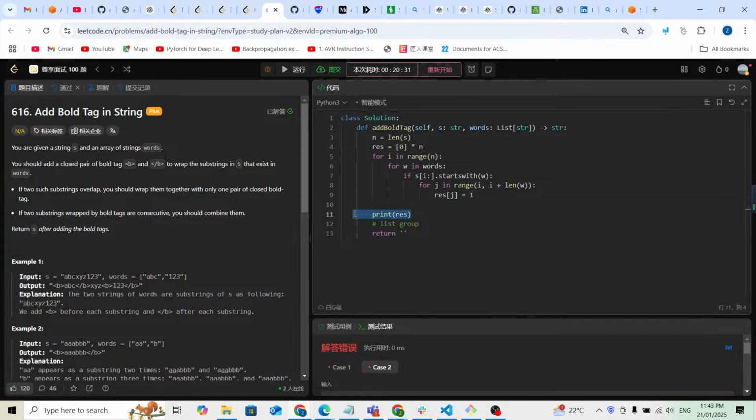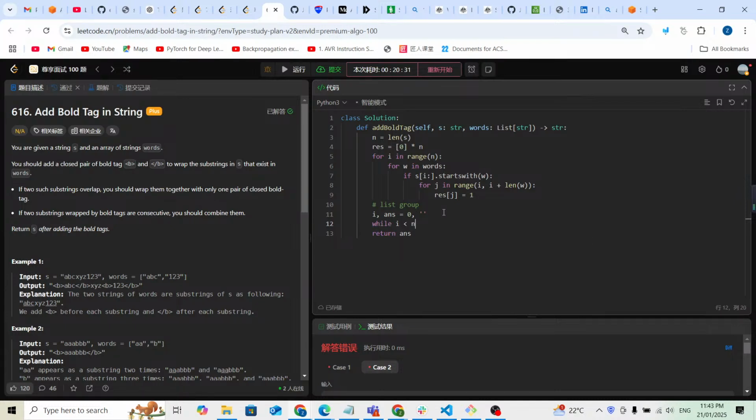So now let's just use the list group. So I'm gonna set a pointer i and answer. So it's going to be 0, the answer is going to be an empty string, and finally I'm going to return the answer. So let's just finish the basic pattern of this group.